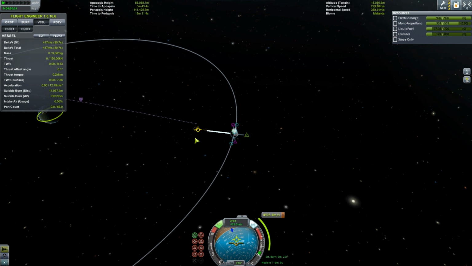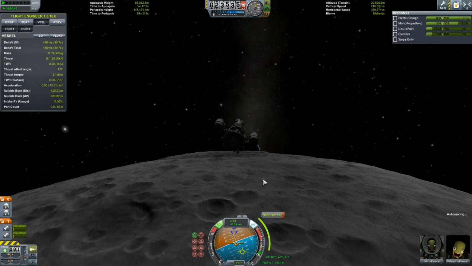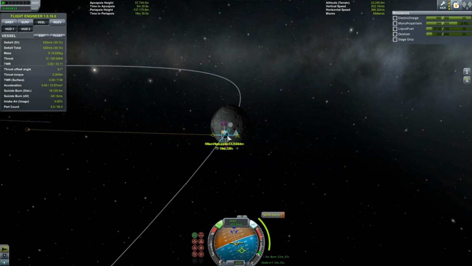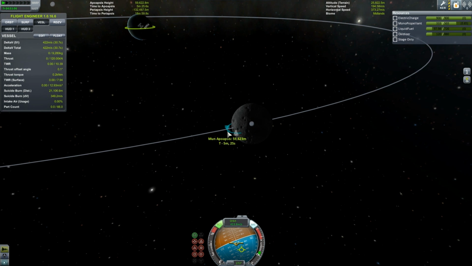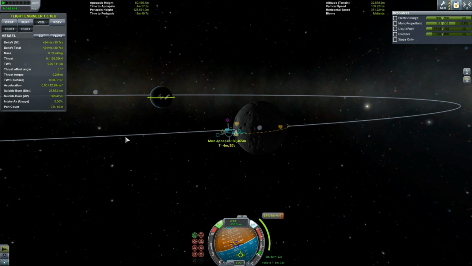So yeah, basically what you see me doing there is I'm trying to get a straight shot to Kerbin, and that's where I realized where I messed up, because had I waited till I was on the dark side, it would have worked, but I didn't. So now I have to go into orbit, then wait until I get onto the dark side.